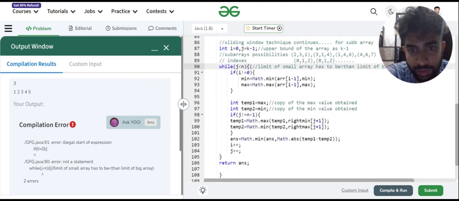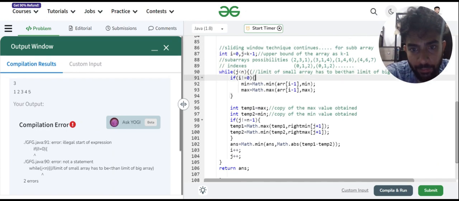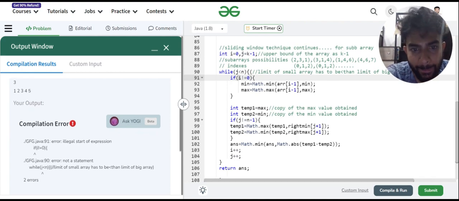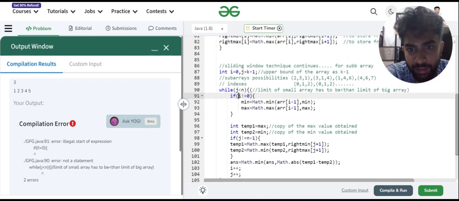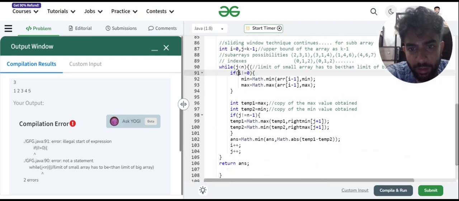Yes, the j loop is closed correctly. High is also closed. If i not equals to 0, illegal start, what can be there? If int i = 0, we have taken j as k minus 1, j has to be less than n, right?